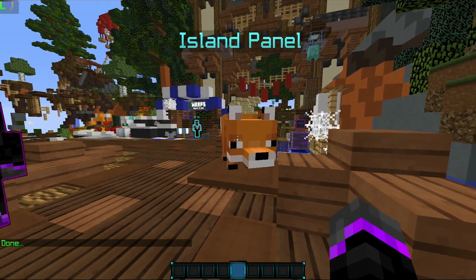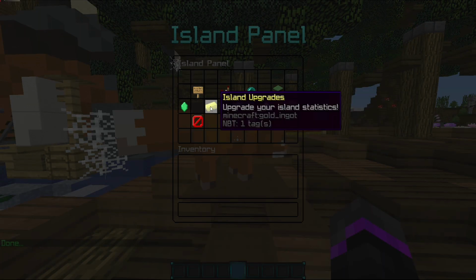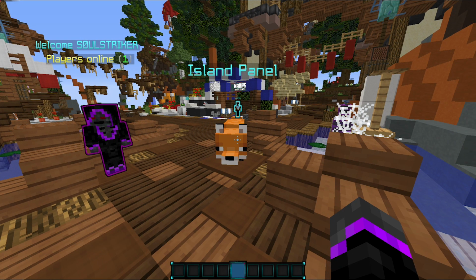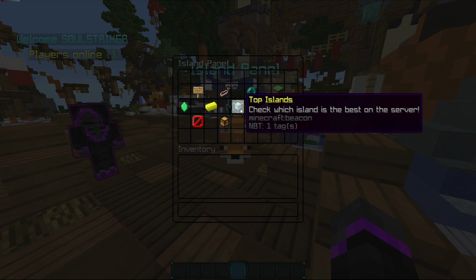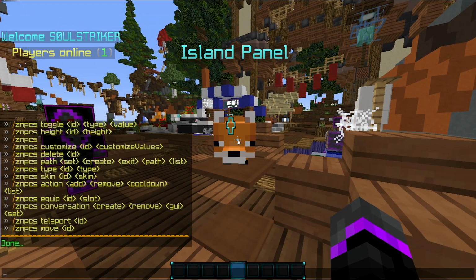Alright, so now if you right click it, it brings up our ispanel. We can pretty much click it anywhere and it will run that command, which is perfect. This is running as a player command, so make sure everyone, as I said, has permission to run this in order for that to work. And you can actually run multiple commands in here as well. It just depends on what you want to have set up. So that is how you do player commands.